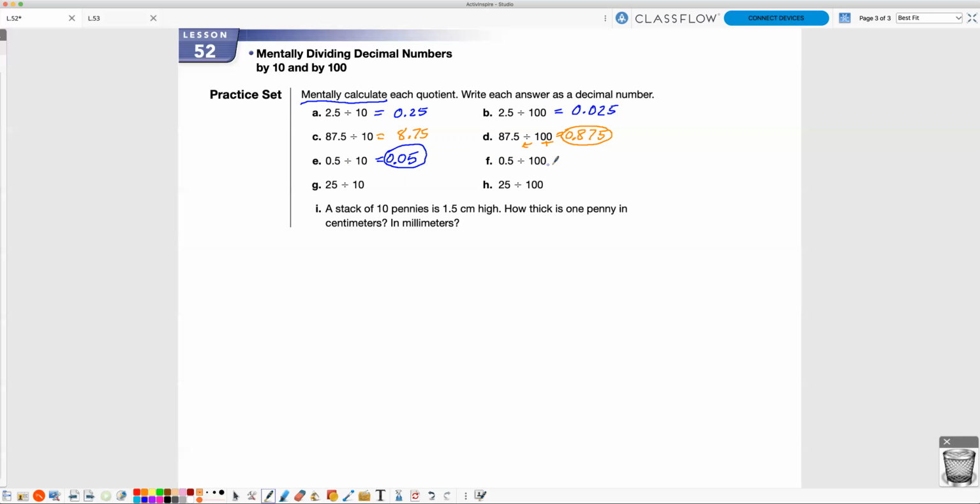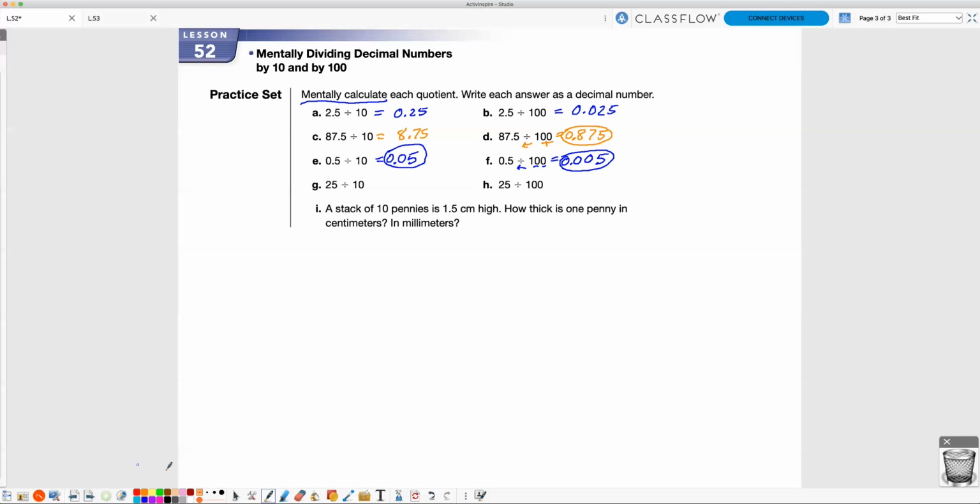Letter F, 5/10 divided by 100. So again, I'm going to start by writing the 5, which is the digit that I have. I'm going to put my pencil in the position where the decimal is in the original problem. And I'm going to move to the left because that's what division is, and I need to move it to the left 2 places. So here's my original position. One place to the left would mean I'd have to have a 0 in there. So there's one place. And if I go another place to the left, I have to throw another 0 in there in order for that to work. And then I put a 0 in the ones position. So this would be 5 thousandths. There's the tenths, the hundredths, and the thousandths with the TH.